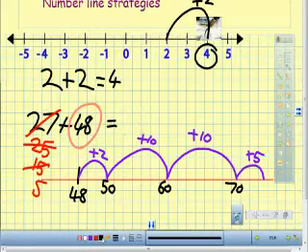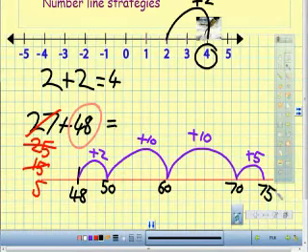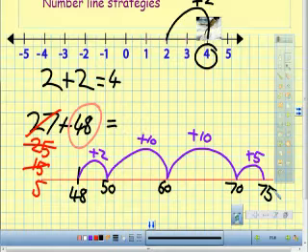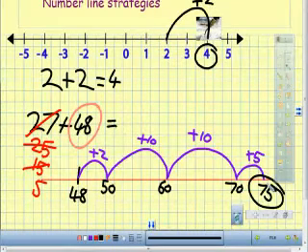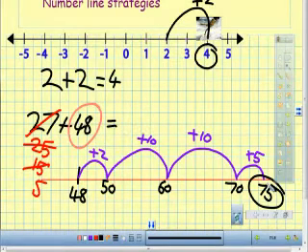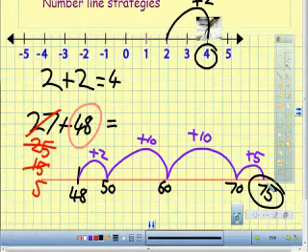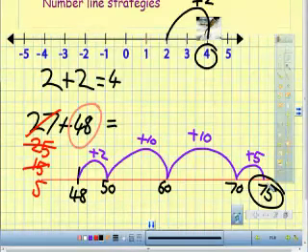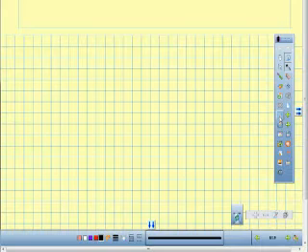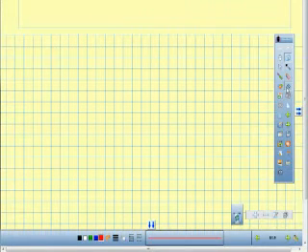And where did I end up? Well, I ended up at the number 75, and that is my answer. So my frog has made a series of jumps, and I've gone from 48, I've travelled a total of 10, 20, 25, 26, 27, which is just like I said I would, and I've got to where I want to go. Okay, I'll show you another example, slightly harder numbers, and we'll see how we go.